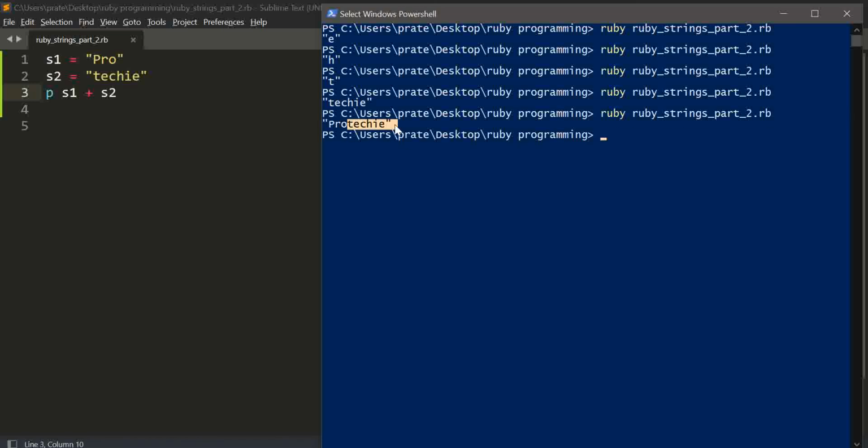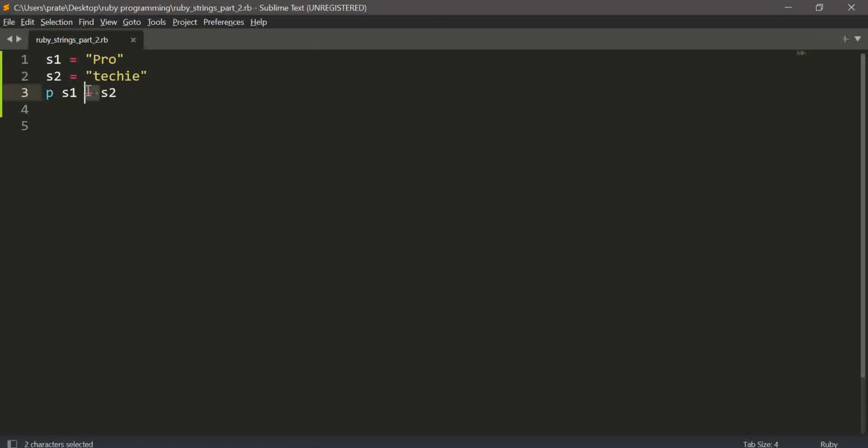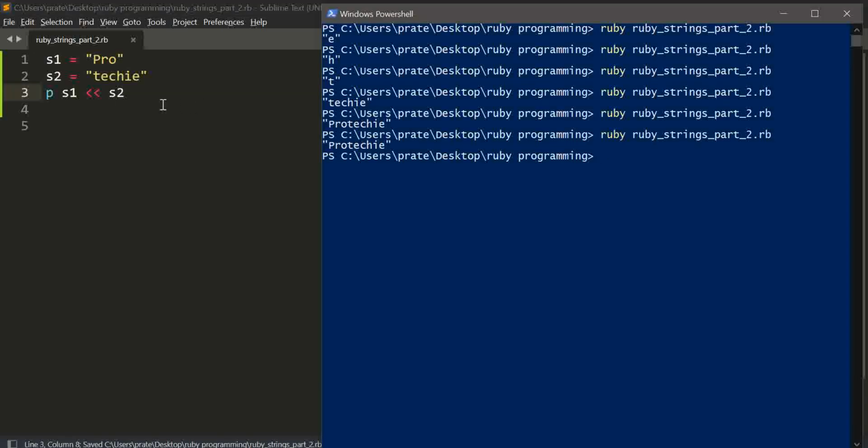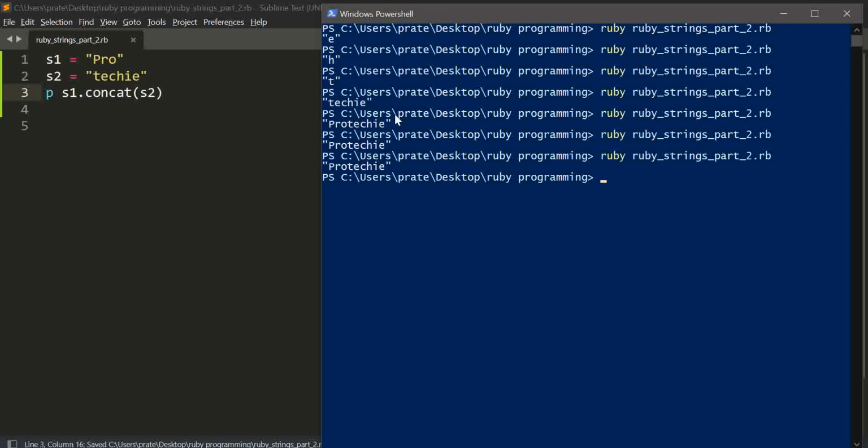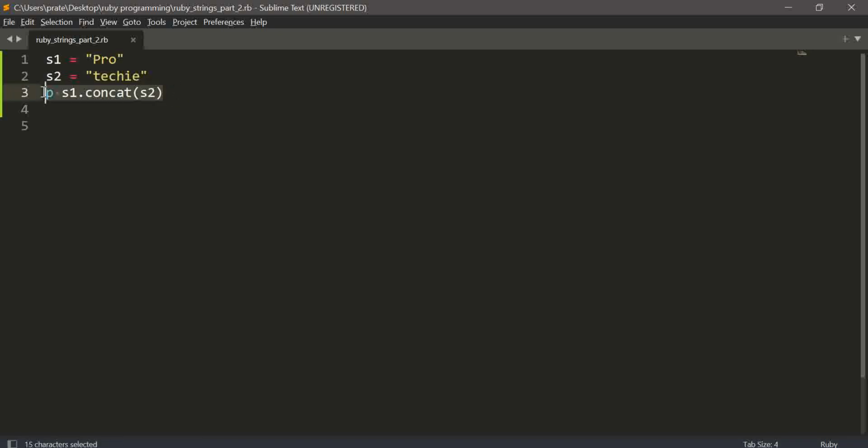It was very easy, right? So just like the plus, you can also use the double less than sign to concatenate the strings. You can also use the dot concat method present in the string. We have printed the protechie, and now let's understand how you can freeze the string.